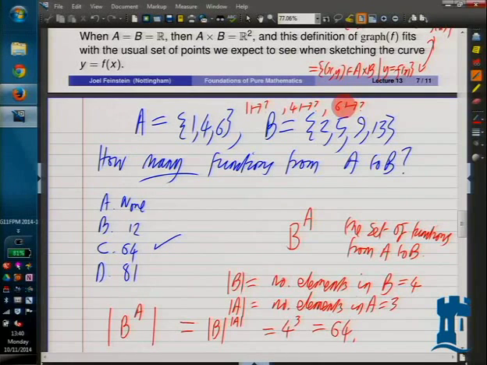Okay? So your function is determined by where the elements in the domain go. But you've got 4 choices for each, and they're independent, so you have to do 4 times 4 times 4. And you could list all 64 possible functions. It's not very exciting. You could go through systematically and say there's a function where 1, 4, and 6 all get taken to 2. There's a constant function 2. There's a constant function 5. There's a constant function 9. A constant function 13. And then there are various other functions where they get sent to various different places, with or without repeats. But the total is 64 possible. Okay, that's how that one works.